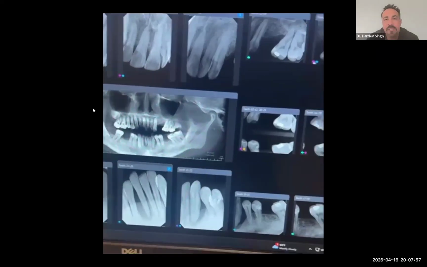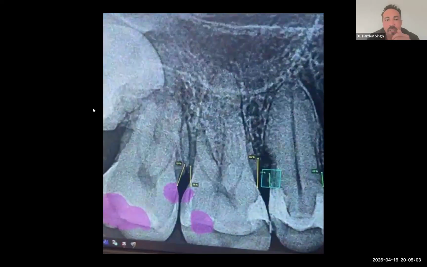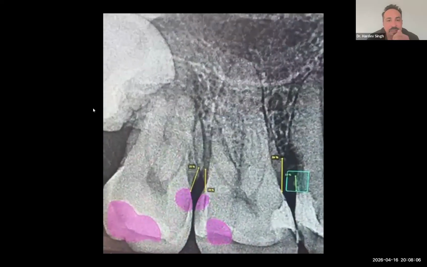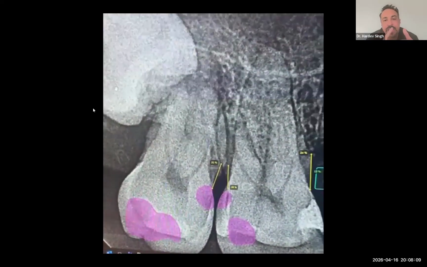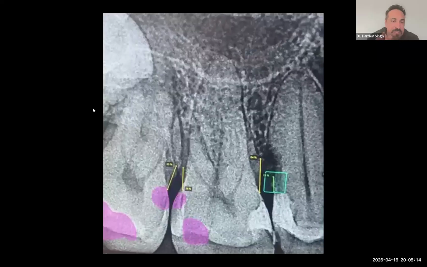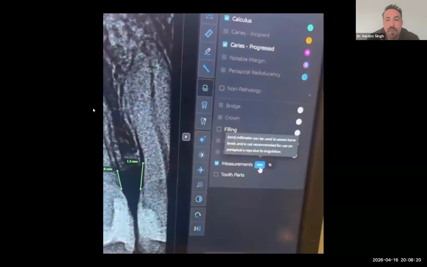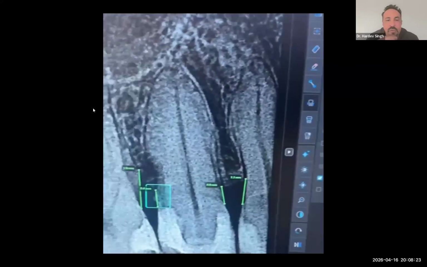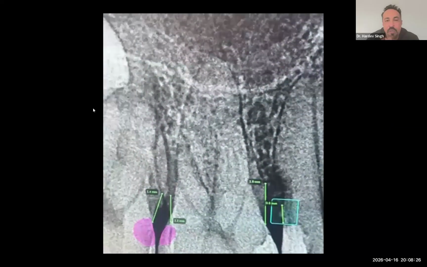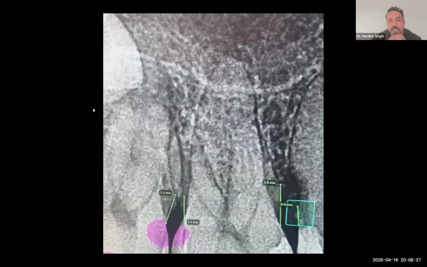So this is an FMX that I opened up using Pearl, and then they said, Dr. Singh, this is a comprehensive periodontal exam that you need to do, and AI picks up their caries, and then it's giving me what I need. It gives you the bone loss and percentage, and I can toggle that into millimeters in a little bit. And right there, I click on the millimeters. So I have an idea of, well, that's green, fairly healthy. I want to be 2 millimeters apical to that CEJ, but I also help out the general dentist as well if they've missed anything, because I was a general dentist and I give the general dentist information too.